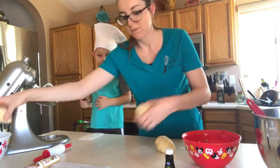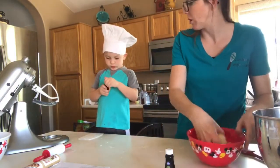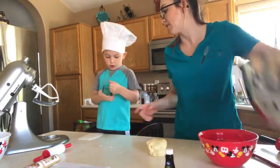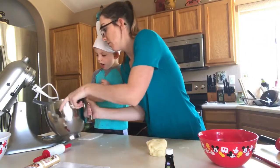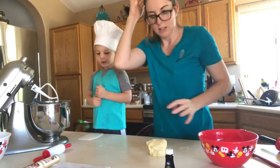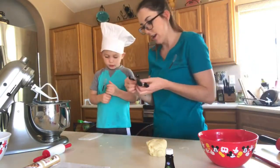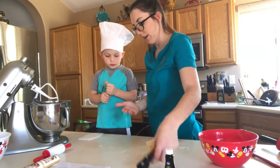Yeah. 1, 2, 3. All right, are we doing red first? Yeah. Okay, so here's what we do. Hold on, because that will stain everything that it touches. So, let me help you with that. I will let you do it, but it needs 1/4 teaspoon, so it is not much. So we're gonna do like a little splash.